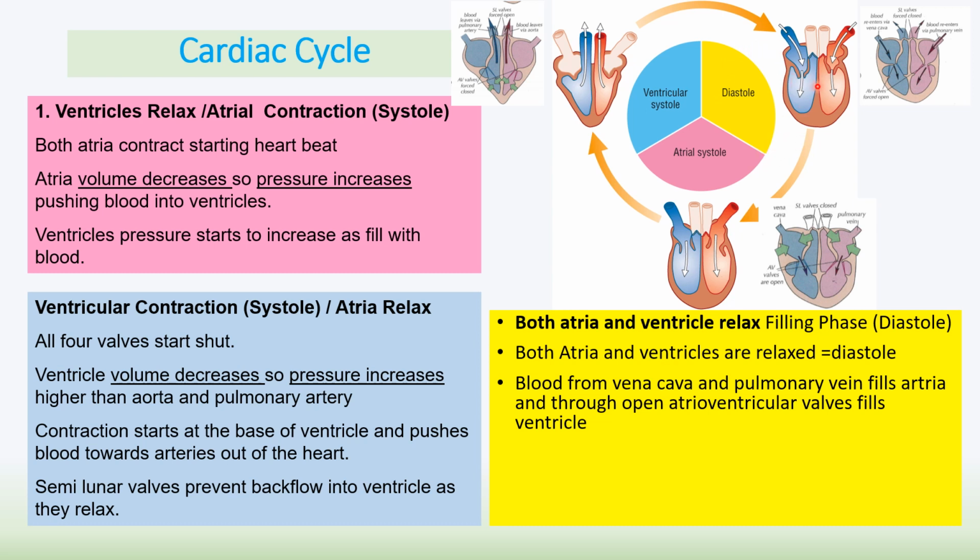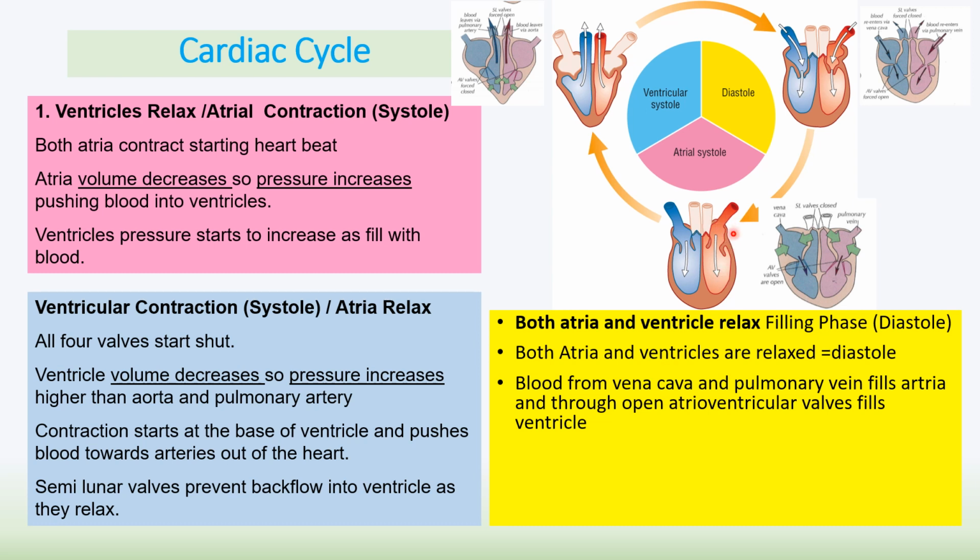And here you can see as a result blood comes into the atria and some starts trickling down into the ventricles. We then enter atrial systole, which is where the atria start to contract and the ventricles stay relaxed, causing a higher pressure in the atria. Remember I said higher there, which is comparative language: higher pressure in the atria compared to the ventricles, so the blood moves down into the ventricles.